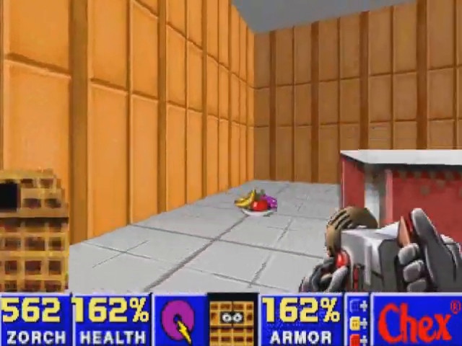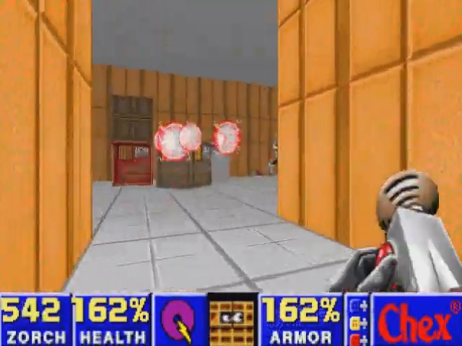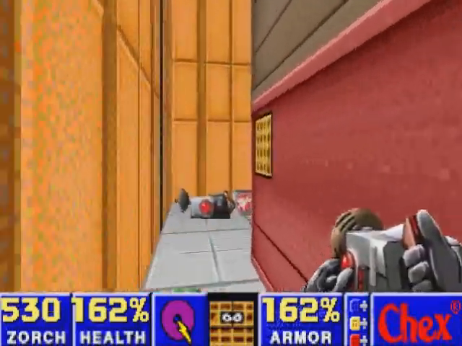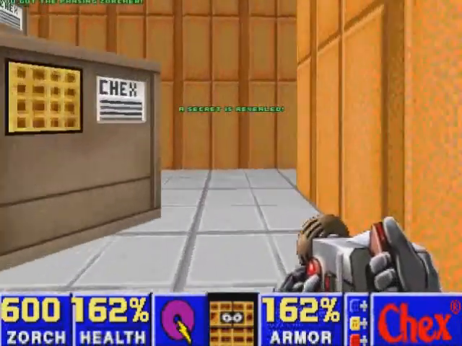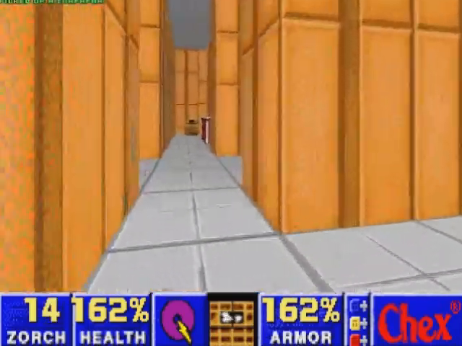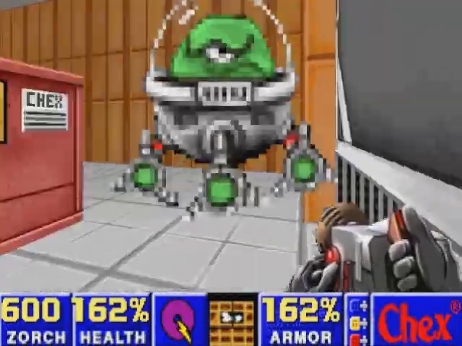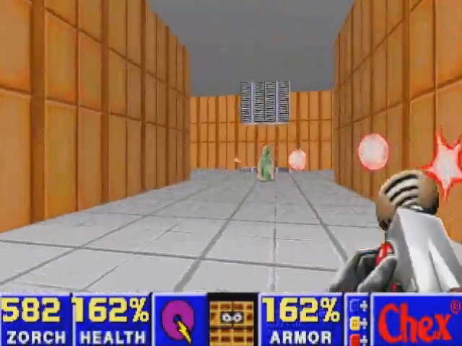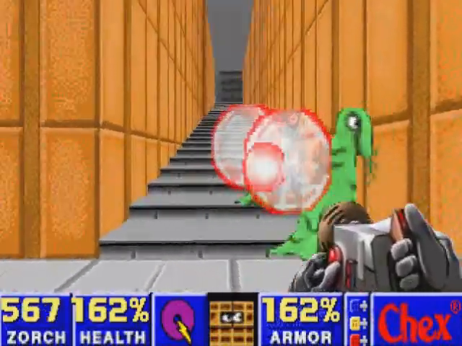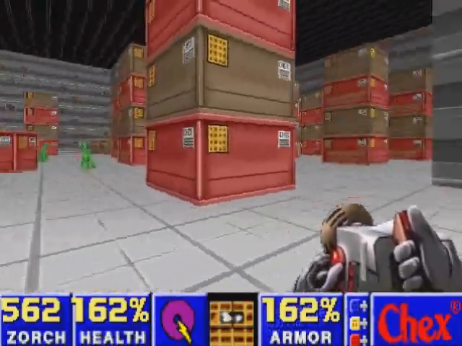For instance, right here, when I mentioned secret passages, I hit a switch, and I knew there was a secret passage that opened around here somewhere. I just couldn't remember where it was, and it turned out it was right here. Just going to give me more ammo for this, which is always a good thing. That jetpack looking thing right there is the Zorch Pack. It tells you the name in the top left corner when you pick it up. That's actually going to give you a little bit of ammo with every weapon you're using, so it makes it a very good pickup.